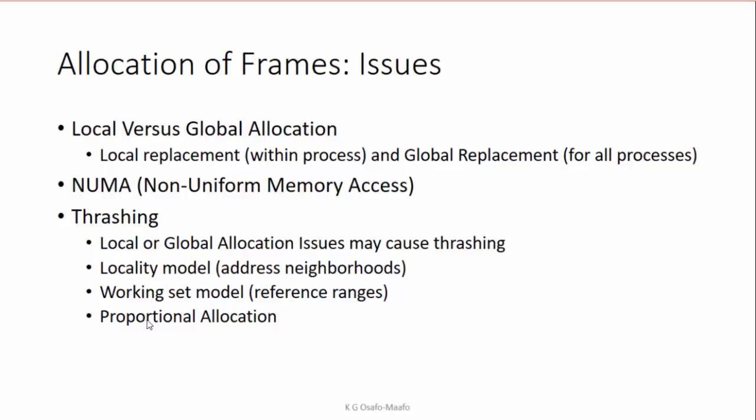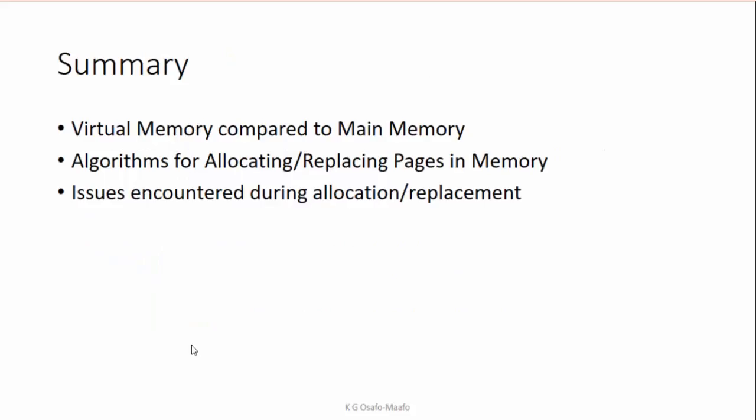Now, allocation algorithms come back into thrashing. It doesn't have to be proportional, so I have to take that off. It doesn't have to be proportional, but the idea is, if we allocate you enough memory, you will not be going through the whole thrashing business. So if we deal with allocation properly, we may solve some of the thrashing issues.